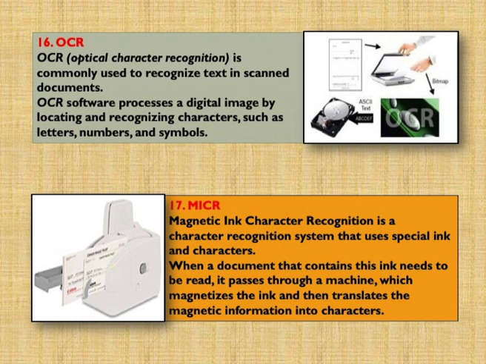And we have MICR, magnetic ink character recognition. This is a special type of device designed to read checks in banks, because bank checks are written in a special type of ink, and to read that input we require a special type of device, and that is your magnetic ink character recognition.